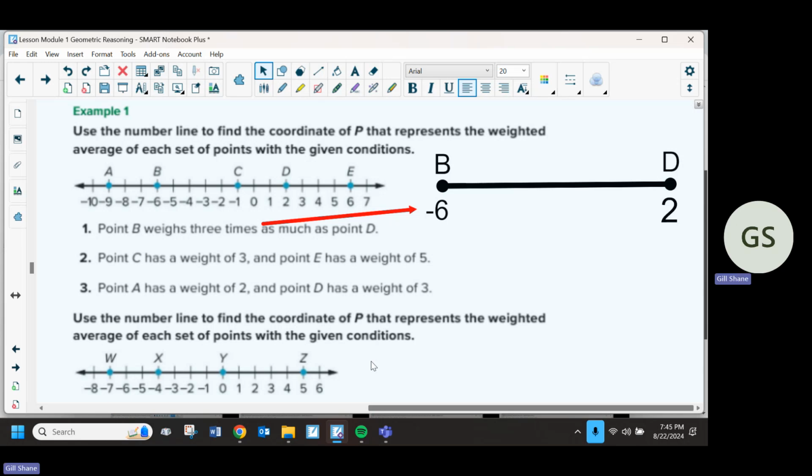On the quiz on Monday, you have to locate a point on a line using weights. You have to locate the midpoint of a line. You have to locate a point, a midpoint, or using weights when it's on a graph. So a coordinate plane, X and a Y. We did that in class, which I'll do one here as well, one or two. And then we haven't even done this lesson, but you're going to have to locate a point on a line using ratios. It's called partitioning a line.